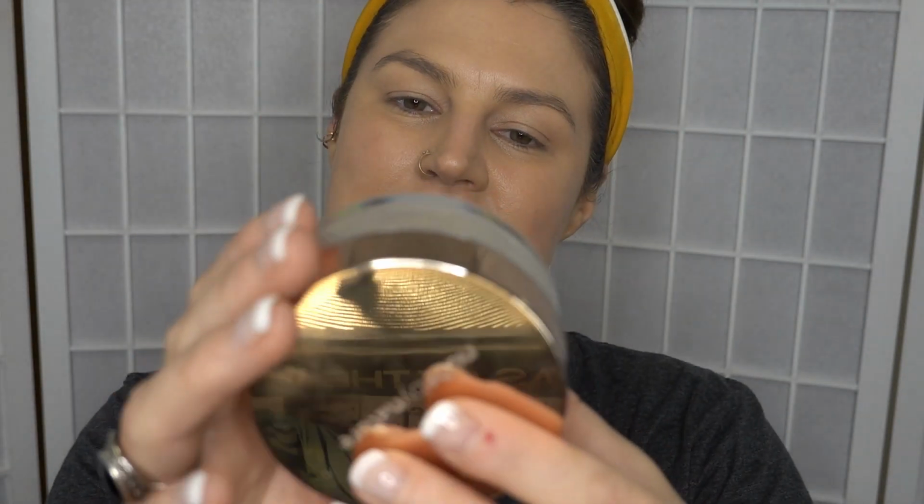I'm just going in now with the Nude by Nature translucent loose finishing powder in banana. So it's a yellowy one. This one actually I picked up for 10 bucks. Well, my friend Brie did actually. She bought it for me for my birthday. 10 bucks, how good's that? On special from like 40. I'm not sure if they're discontinuing it maybe, but I hope not, because I like it.